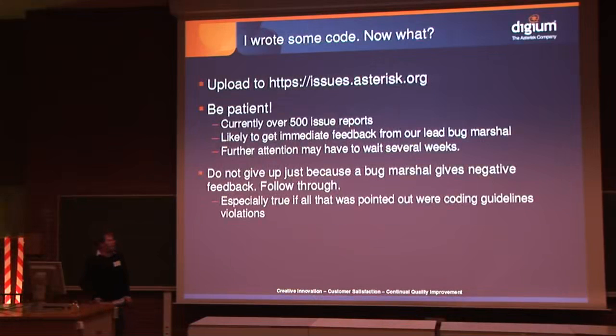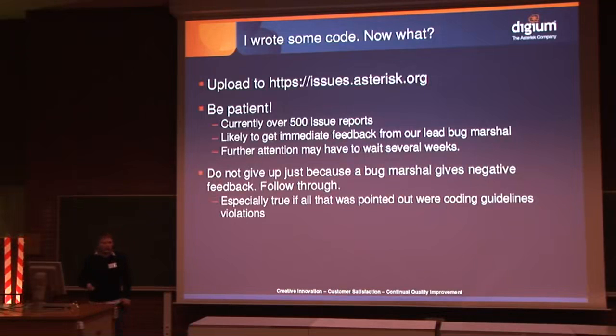So you get to the point now where you've actually written some code. The very first thing I would suggest that you do is upload your patch to issues.asterisk.org. That's our issue tracker where both new features and bug reports get posted. And then after you do that, you have to be patient because we have a lot of bug reports, and unfortunately we don't have unlimited resources to work on those bug reports.